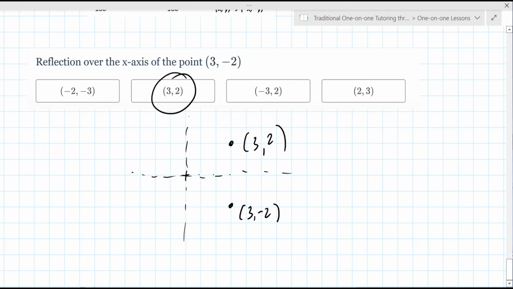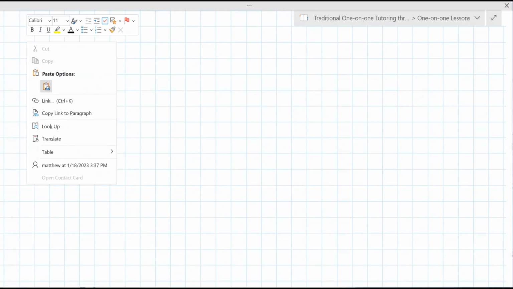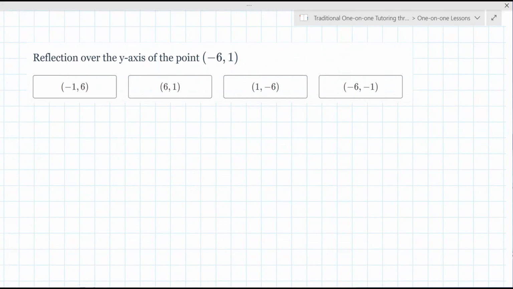It's easy to miss which one it is and why, and so that's why having the formula sheet, you just look at it, you stare at it long enough, maybe you remember the formula. Maybe you could beg your instructor to have it on the test. But here's another one for you to try. Isn't it +6, +1? Yes. Okay.